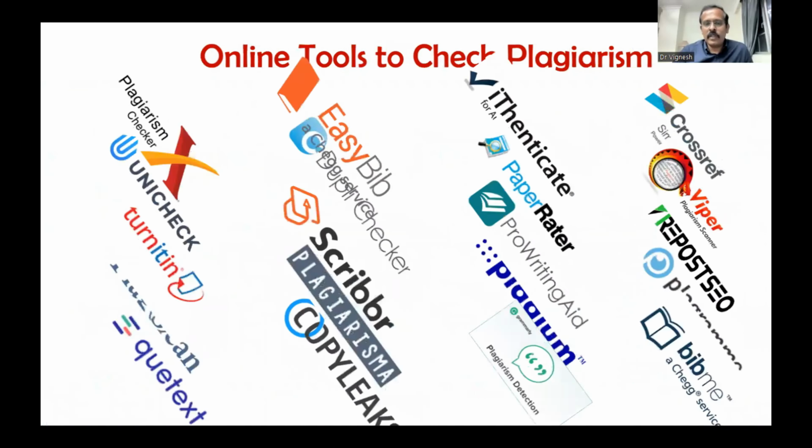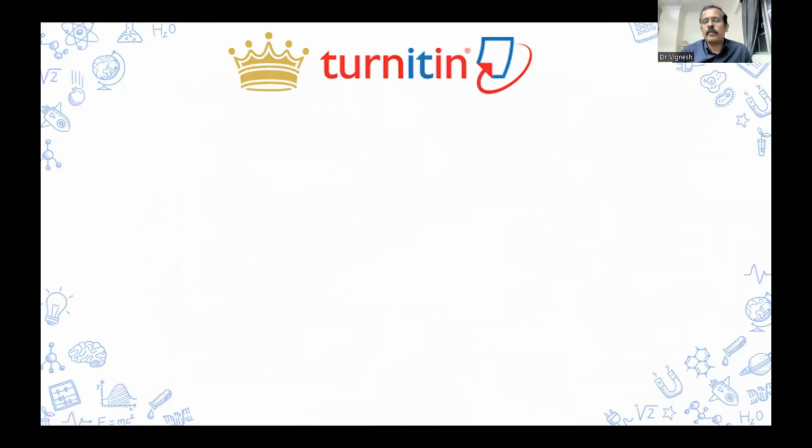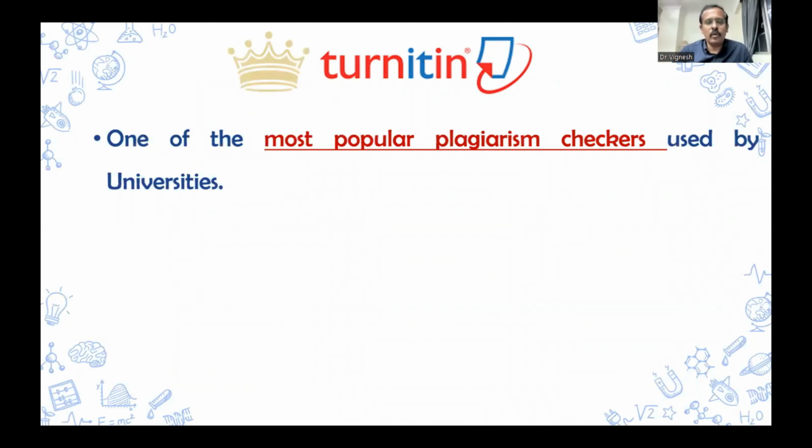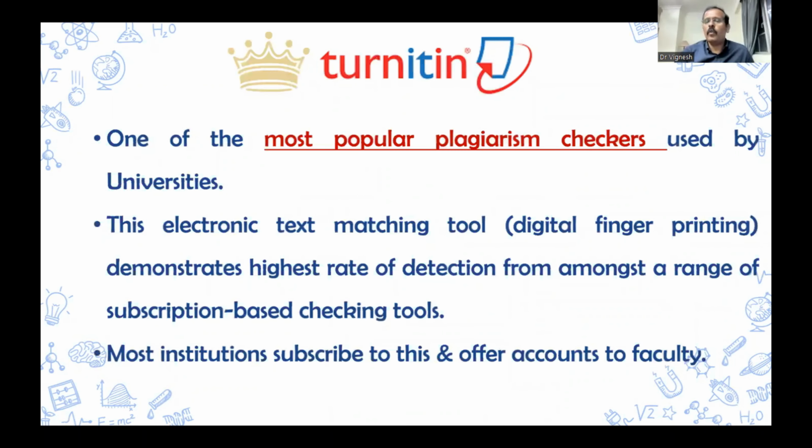These are some of the online tools available to check plagiarism. We are not going through all of them. Some of them are even paid ones. Just like Grammarly is the best for grammar, in plagiarism checking, Turnitin is the best in the industry. But unfortunately, it is not a free tool. It is used by most academic institutions. Most academic institutions buy the license, and they share the username with their staff. Though it is very good, the only issue is lack of access by all.